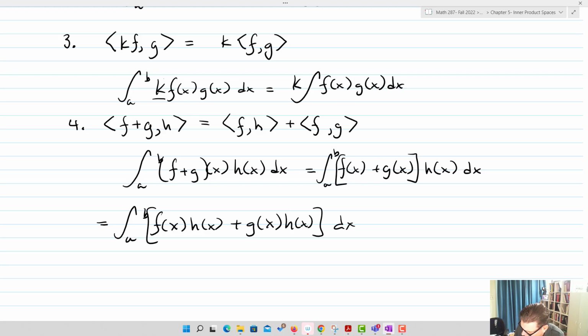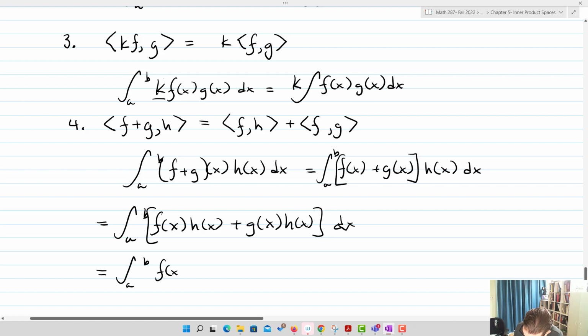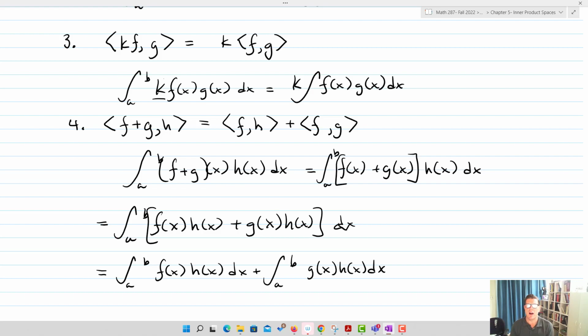And then if we remember by our properties of integrals, we can just split these two up. This will give me the integral from a to b of f(x) h(x) dx, plus the integral from a to b of g(x) h(x) dx. And so what you notice is I'm just utilizing the properties of integration, because how I've defined the inner product space is I've defined it utilizing integration. If, on the other hand, I define it utilizing, say, our standard inner product, where it's just multiplication and addition, you're going to use the qualities of addition and multiplication, like commutativity, the fact that you can add in any order, and associativity, and like we could switch things around. And that allows me to actually go out and do this kind of proving that something, in fact, is an inner product space.